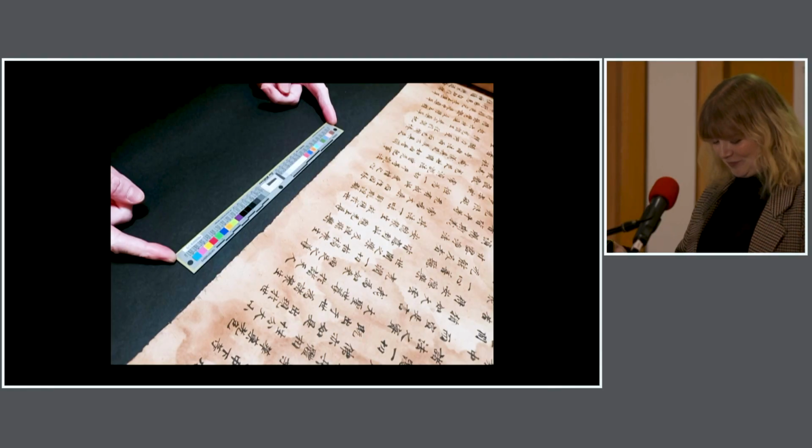This project would not have been possible without the input of many different teams, but I would especially like to thank the conservators who we've just heard from, Tanya Estrada-Valadez, Marie Kalajev, Paulina Kralka, Maria Muzart, and Claire Valero for working so hard to prepare these items for imaging. Okay, so I'd like to begin with an overview of the imaging process.